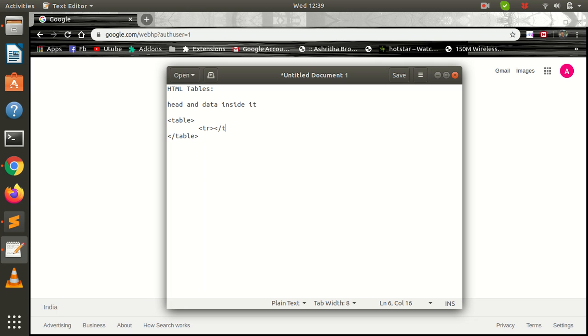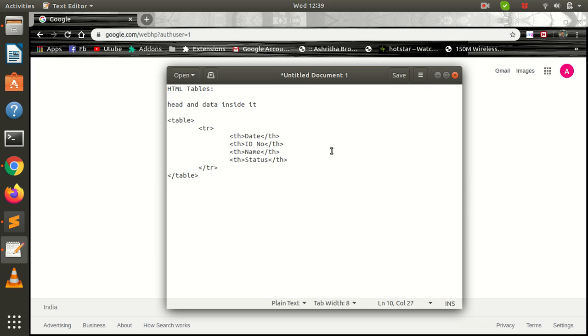So tr is table row. In the tr we are going to declare our heading. th is table heading. The first one is date, another one is id number, one more is name of the student, and another one is status.